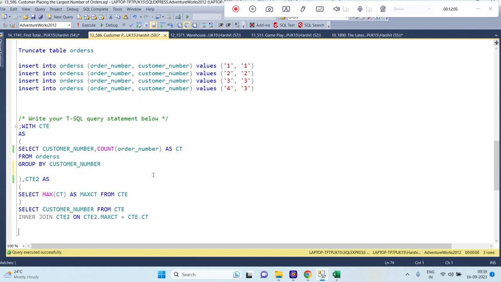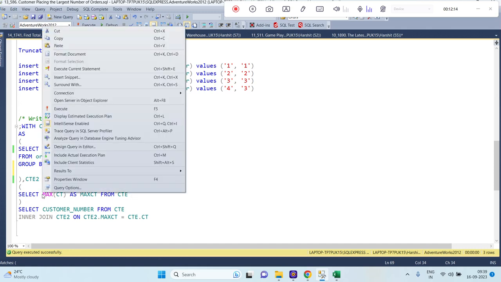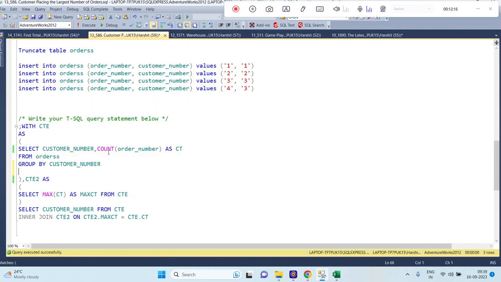So here we need to again join this. I have wrapped up this code into the first CTE, and then I have taken the maximum of count from this first CTE, which is actually 2, right? And now I want customer number, right?